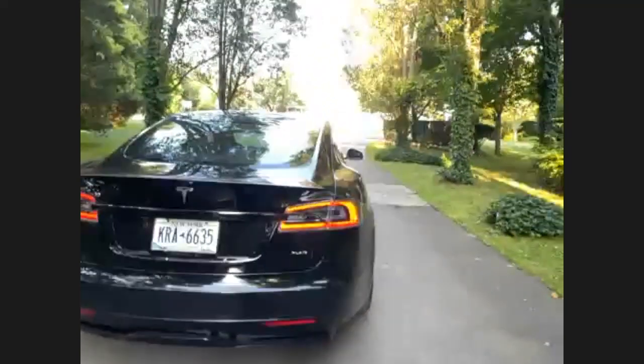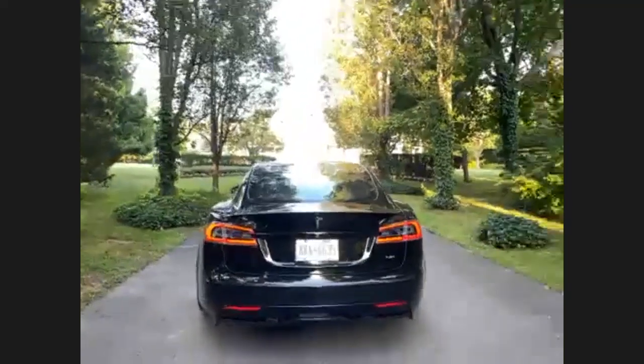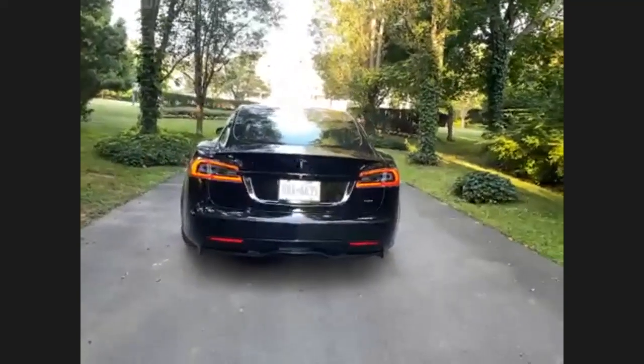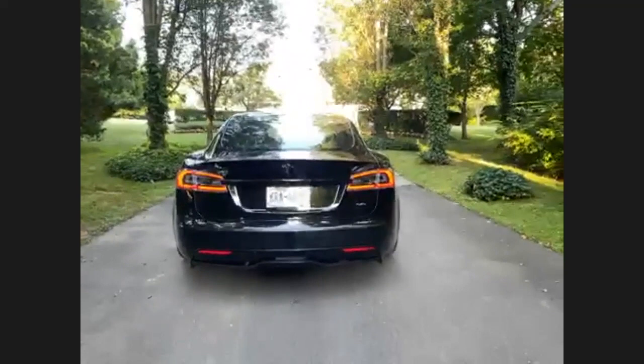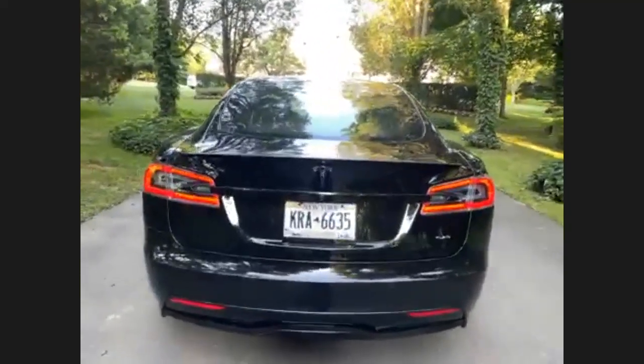I don't have one of the first 25, so I have your basic Plaid. But I mean, I love the Plaid. Being a Tesla noob, I never really understood the 90D, 100D. I was like, what are dual motor? What are these cars? So I feel like with the Plaid, you kind of know exactly what's going on.